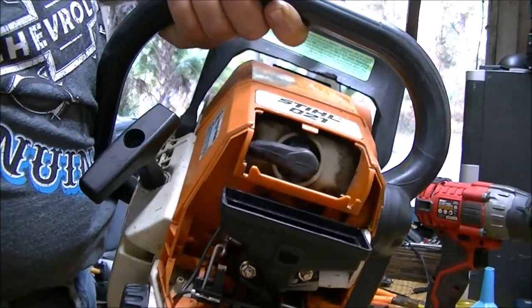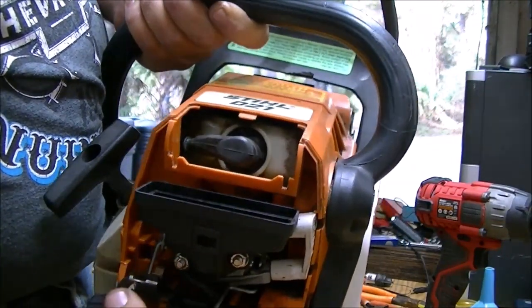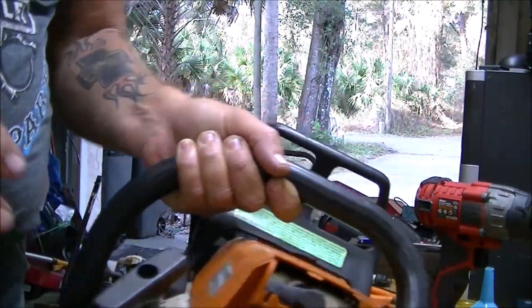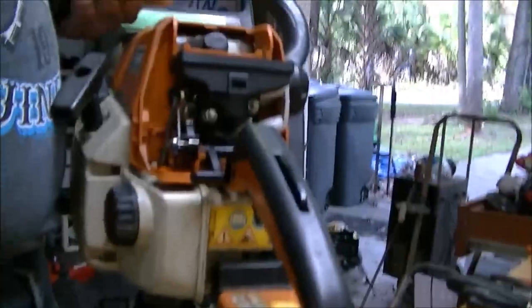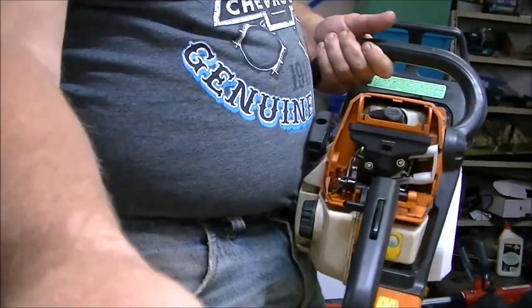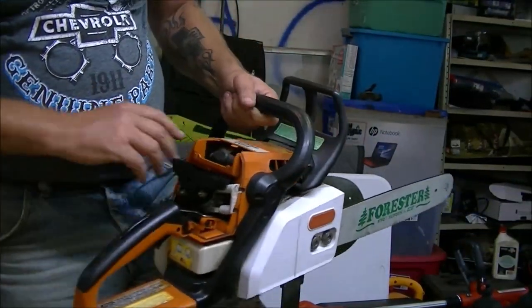Okay, so then when you pull the throttle, it pops itself off the choke. So there's no primer on these ones. So let's see what we got here. Let's see if that was the issue or not. We'll see.